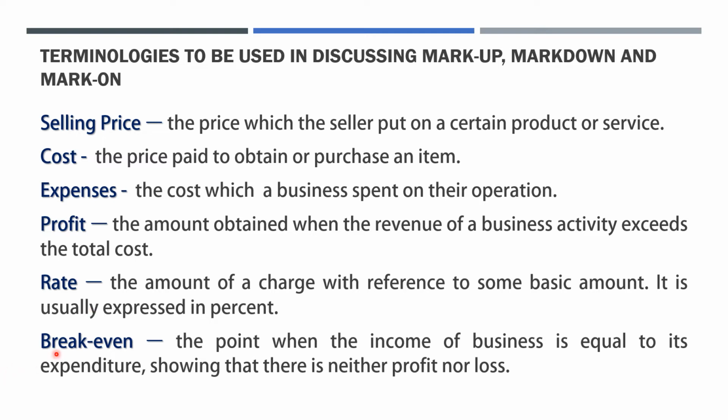So next, we have the break even. It's the point when the income of a business is equal to its expenditure, showing that there is neither profit nor loss. So, in layman's terms, let's simplify this. Break even, class, for example, after a couple of weeks, you have your total sales. You counted it and computed how much your total sales are. And then you subtracted your capital and your expenses that you spent, and the result is 0. That is break even.